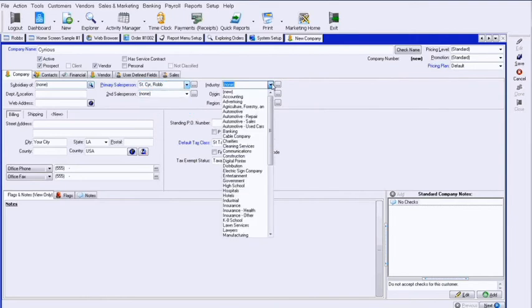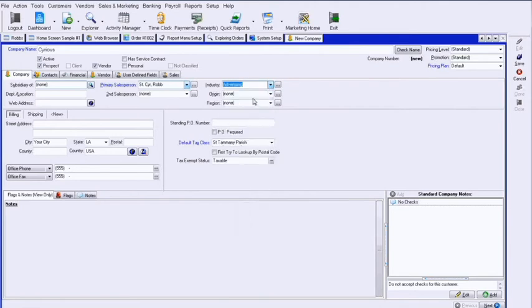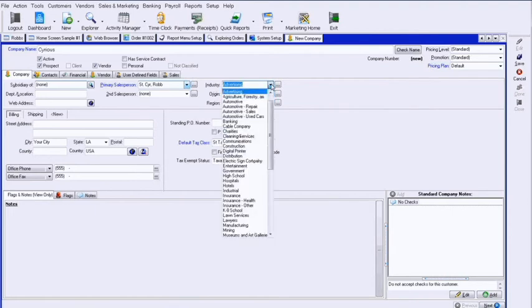Their industry, origins, and regions. These are marketing functions. They're very valuable once you get to use them. Now, it may take a year before you have enough input, or 6 months, to really utilize this information, but I do recommend you start tracking these things. That way, when I get into marketing, I can say at a specific time of year, I want to send all the schools in late July this.